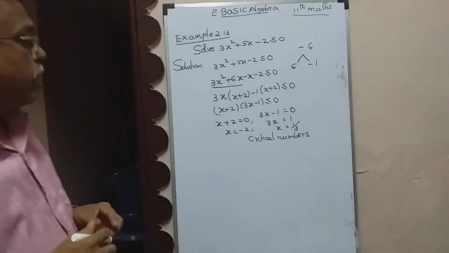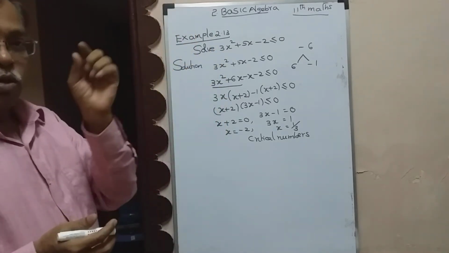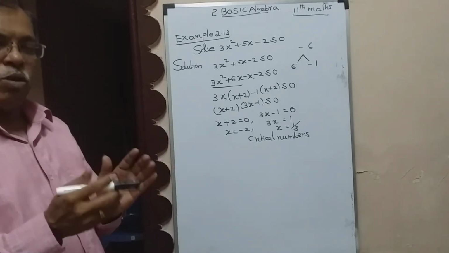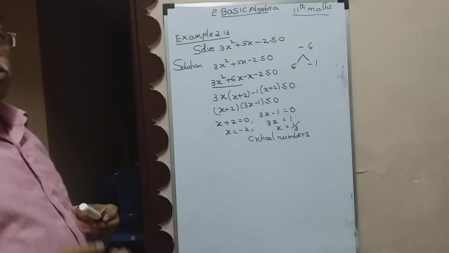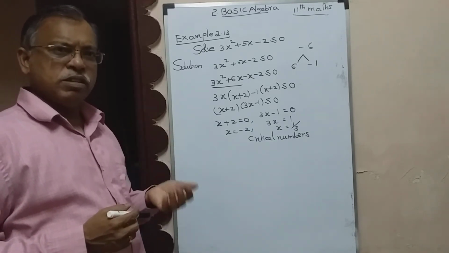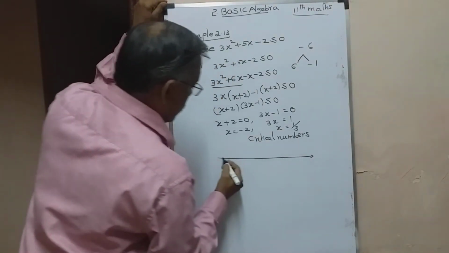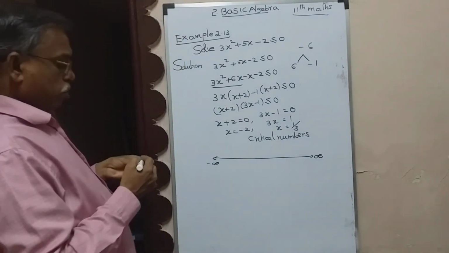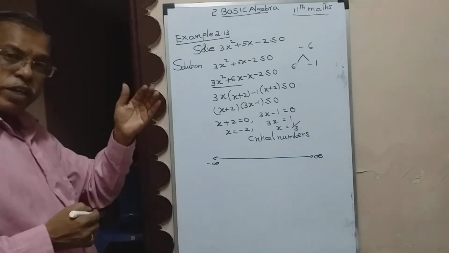Once we got the critical numbers, you have to divide the entire real line. So real line is minus infinity to plus infinity. You must know the entire real line. In first chapter also I told. Real line means all the values of numbers, not only natural numbers, whole numbers, everything. That's why the entire real line, if you plot, you should take minus infinity to plus infinity, like this. Then you should mark these two values on this entire real line. Then only you can divide into intervals.